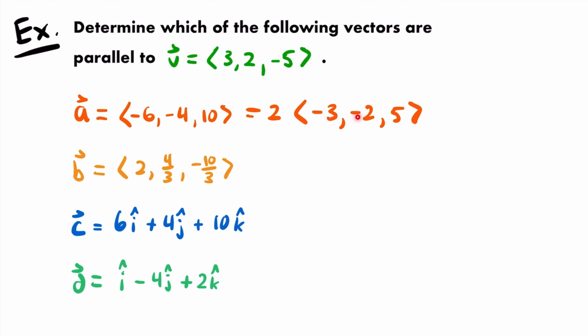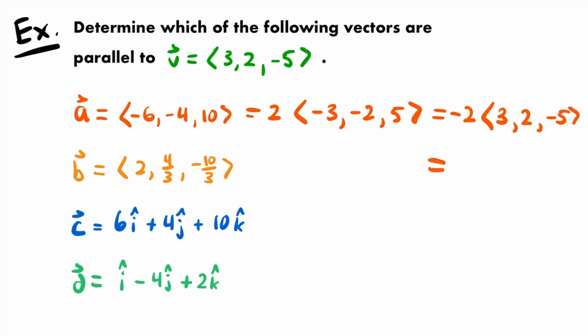Notice that this vector is almost the same thing as vector v, except those components are the negative version of those components. So that leads me to believe that if we pulled out a negative 1 from this vector, so we'd have negative 2 as our scalar multiple, then the vector we're left with would be vector v, and so vector A is a scalar multiple of vector v. And so let me show you what I mean. If we pull out negative 1 from each of these components, this will be equal to negative 2 times positive 3, comma positive 2, comma negative 5, and that is the same exact vector as vector v.